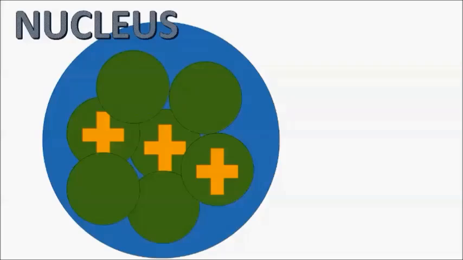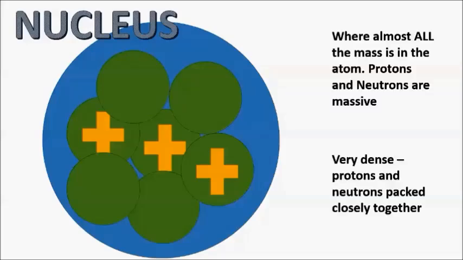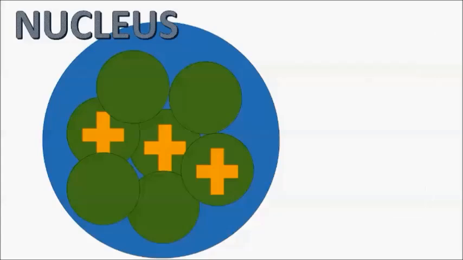So based on this information in this small space, there's a lot of mass. The nucleus is actually where almost all of the mass in the atom exists. We're not going to get that confused with the size of the nucleus. It's a very small part of the whole thing, but the subatomic particles inside of it, the protons and the neutrons, are very massive. In addition, we can now see that it's a very dense part of the atom because the protons and the neutrons are packed very closely together within this space.